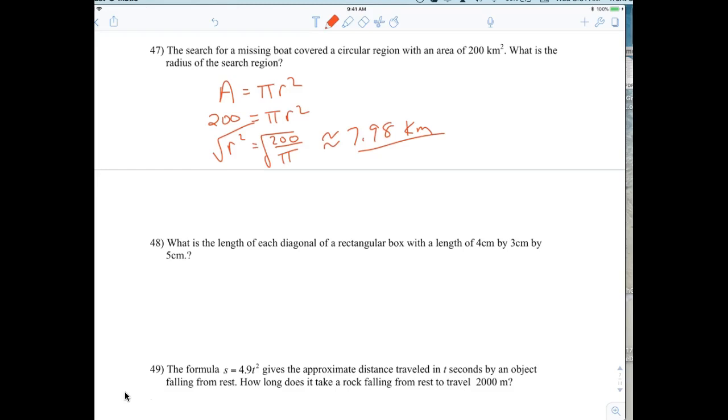Now again, the only way you know that is you have to type it in on your calculator. Don't just write down my answer because I say that's the answer. Take out your calculator so you know how to do it. Do 200 divided by pi on your calculator and then take the square root of the answer. It's a lot easier just to write my answer down, but you got to double check. Make sure you know how to use your calculator.